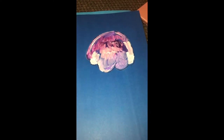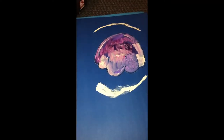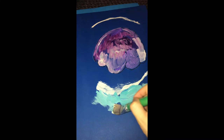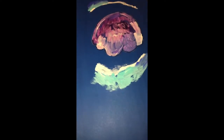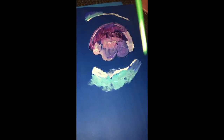Once I've colored in my jellyfish to my liking, I'm going to be working on the background. What I'm going to do is start with white and just create a smiley face facing upwards kind of stroke and a smiley face facing downwards kind of stroke. From there I'm going to grab some blue and work it into that white using a kind of circular motion with my brush. We're going to create the background outside the jellyfish. I'm going to make the top more light in color and the bottom more dark, imagining the sun is shining through the water onto the jellyfish.